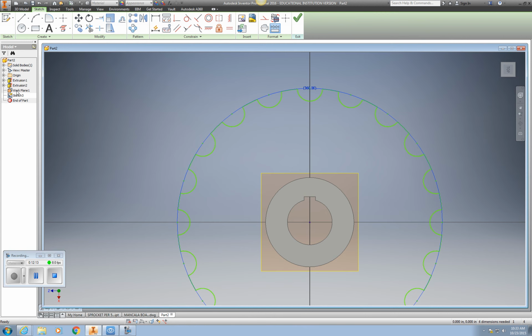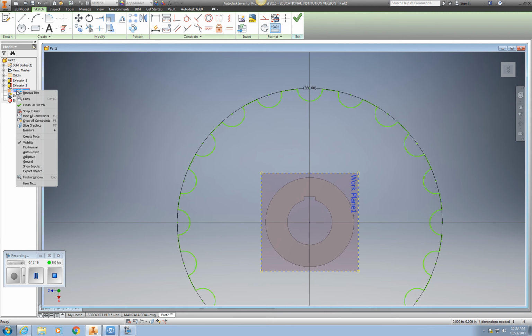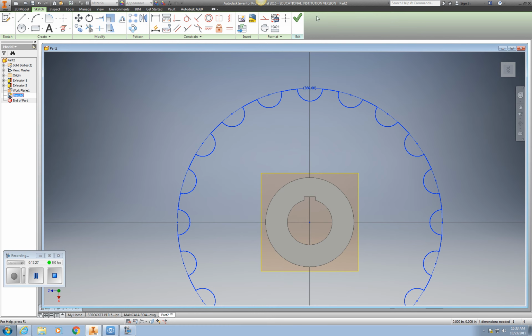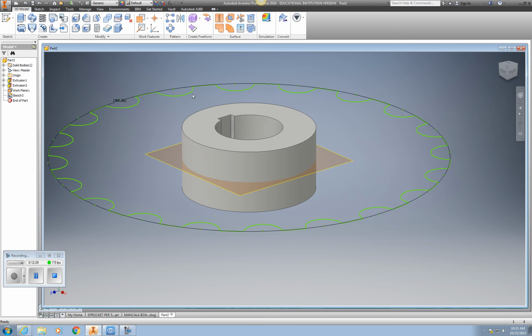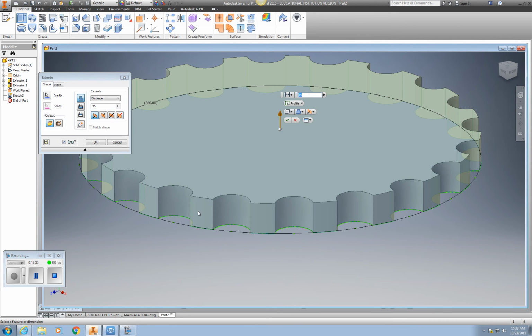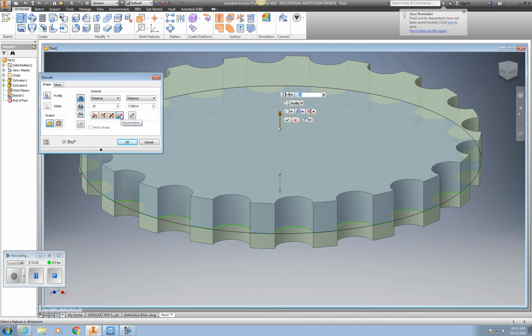And our next step then is to finish sketch, and we can now extrude. Once again, we're going to be extruding this particular shape using symmetrical, which allows to go in two directions. And this will have a thickness of total of 12.